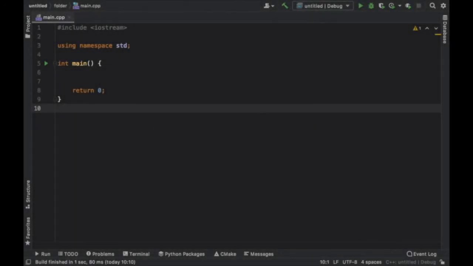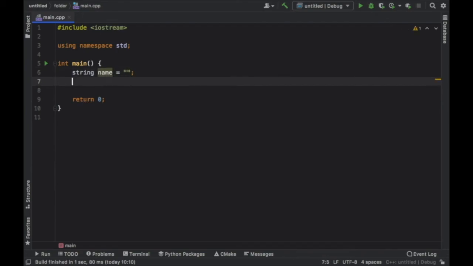In this video, we're going to be going over our very first condition statements, and this is going to help us with making decisions in case something happens or in case something doesn't happen. And we can get started immediately by creating what we can call a mock chatbot. But let's first create a string, which is going to take the name. And right now we're not going to enter any name, but we will update that very shortly.